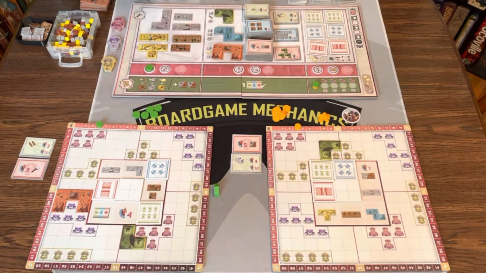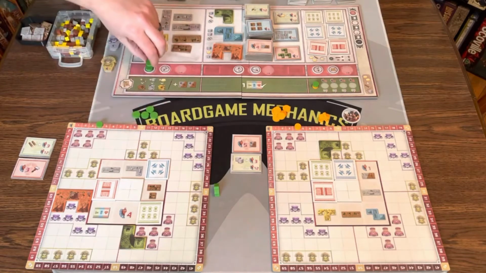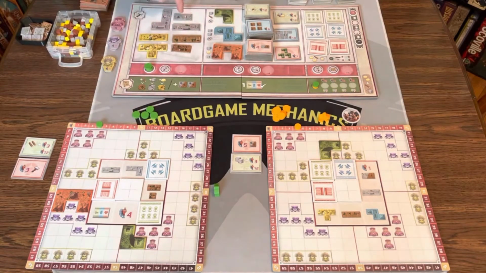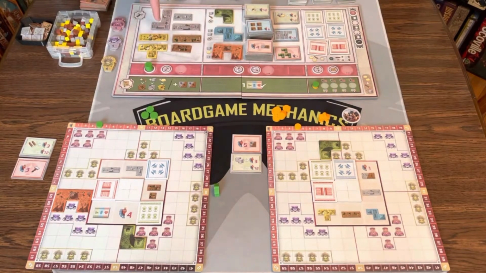2 is the smallest. So I can build the stone or the wood building, put it on my board. If I go there with an action of 3, so 2 discs, I can build this, or this. If I go there with a full action of 4, or get an action of 4, because you can stack on top of other people, I can build that or that.